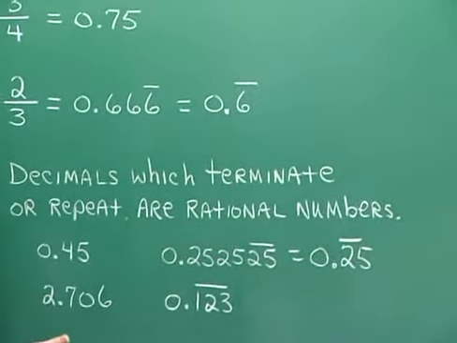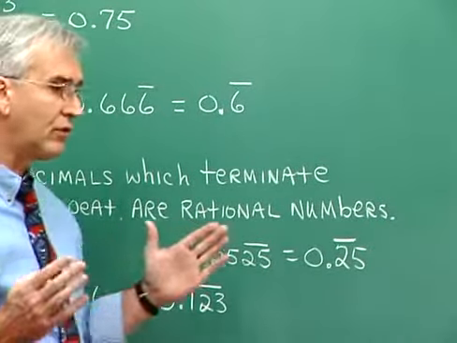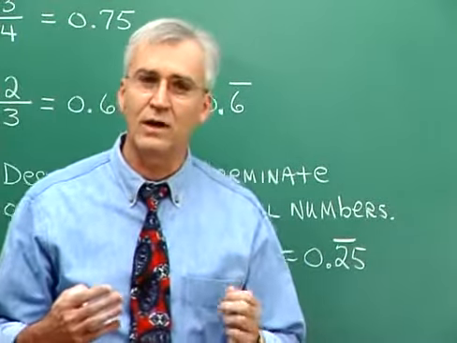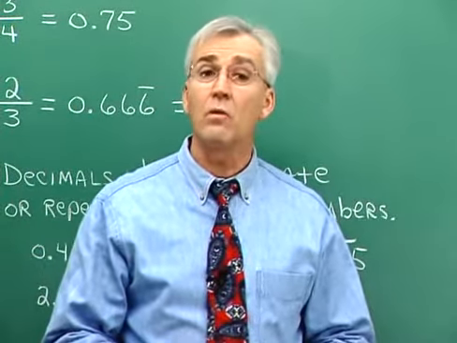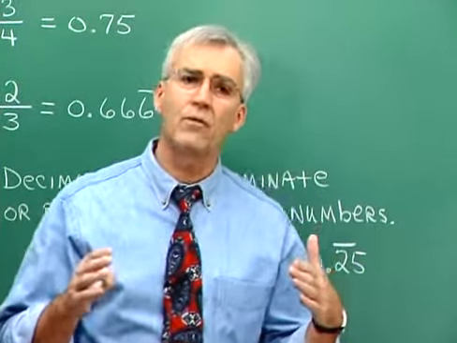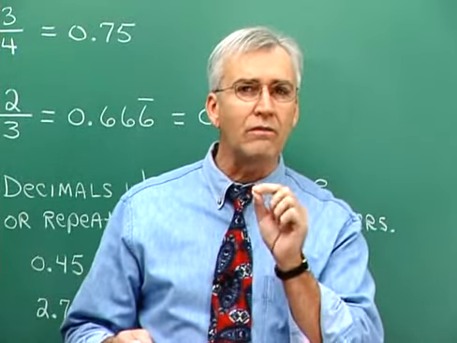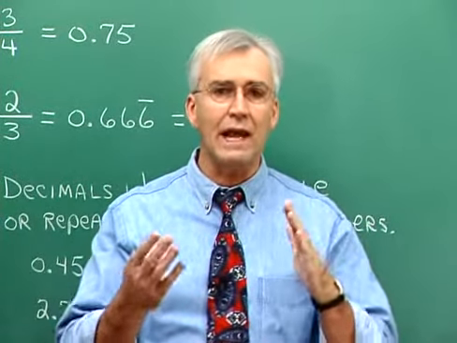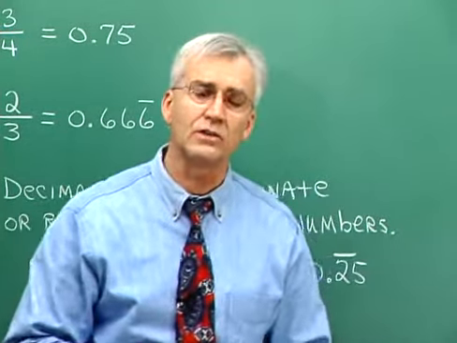Now, we're not so much interested in this section with trying to identify rational numbers. We've identified enough of them, and we have a good feeling about that, I think. But we want to perform operations on rational numbers, and that means performing operations on fractions and decimals, but now the fractions and decimals may carry a sign. They may be positive or negative, and that's really what we want to concentrate on here.